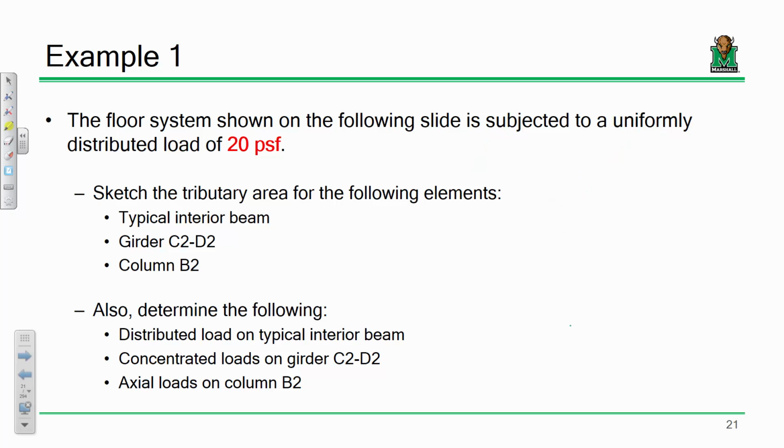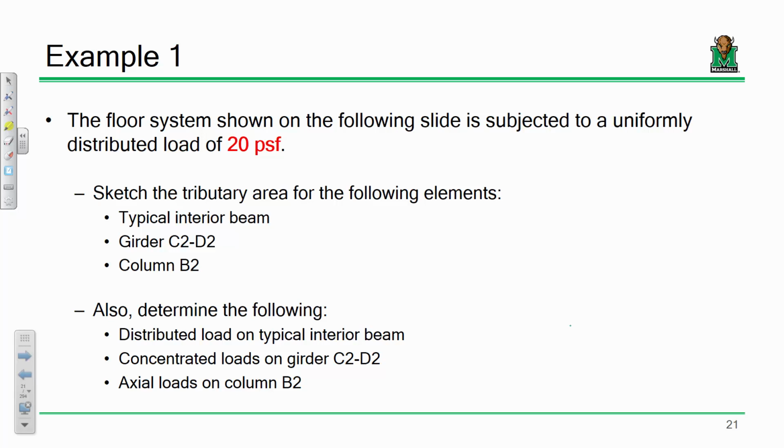Okay. So, here's what we're going to do. We're going to start off by doing a floor takedown of a very, very basic framing system under a very basic loading condition. Okay, now right off the bat, I want to illustrate to you a lot of how we specify structural loads for systems. And a lot of times what we're doing is we're specifying these loads in terms of pounds per square foot. And we'll take that and turn it into this. Okay? And so what we've got here is we have a system that's subjected to 20 pounds per square foot.